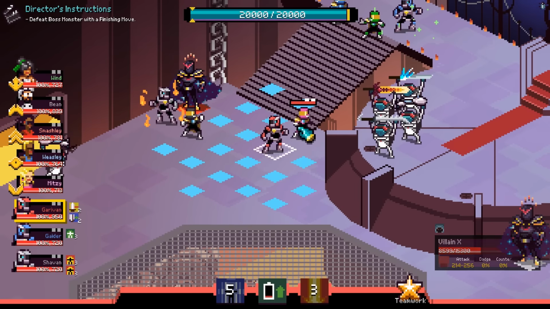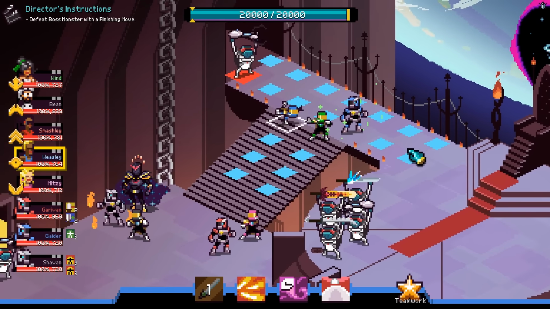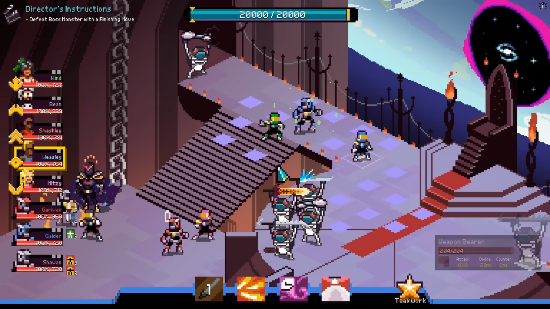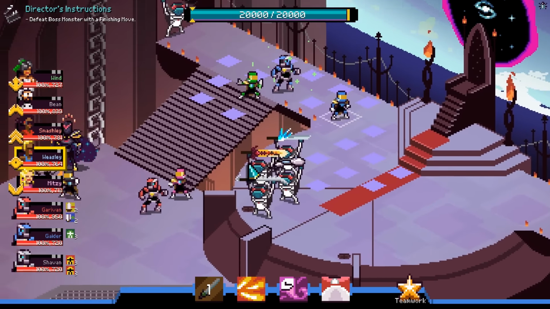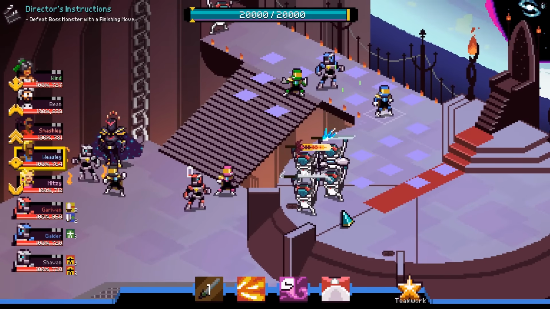Still got a long way to go. He's almost at half health, but we have a long way to go. That is not where I want you to go! God damn it, Weasley. I'm trying to move the map. You know what they need? They need right-click or middle mouse button to be the button that moves the map. Right now, the button that moves the map is left mouse button. It's the same button that moves your characters by clicking on tiles. I just want to move the map sometimes.